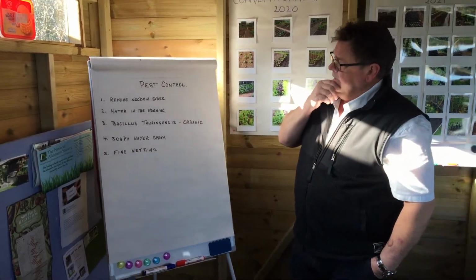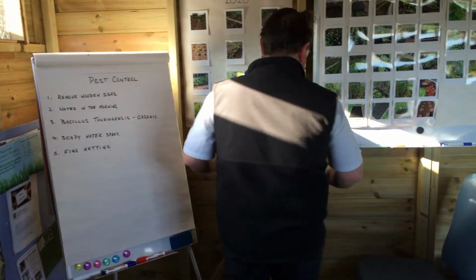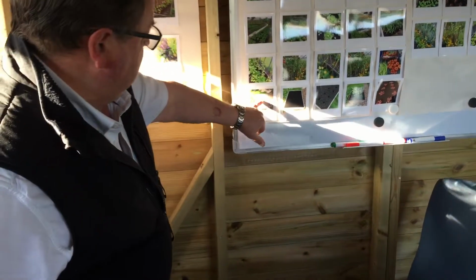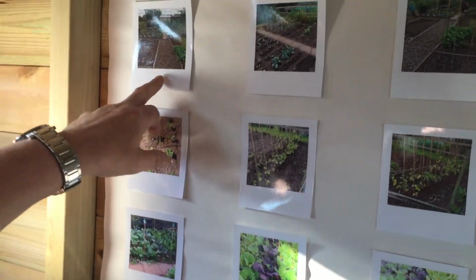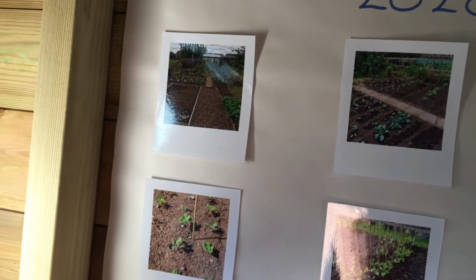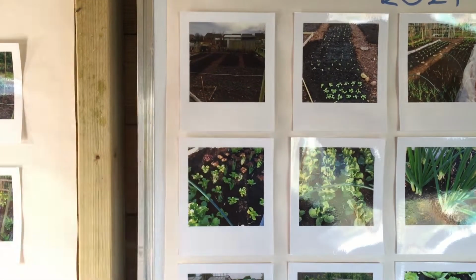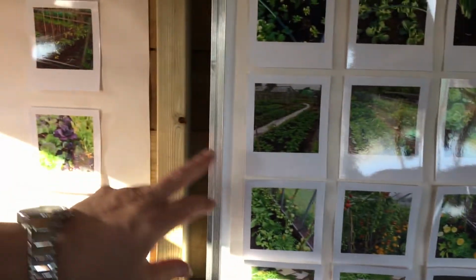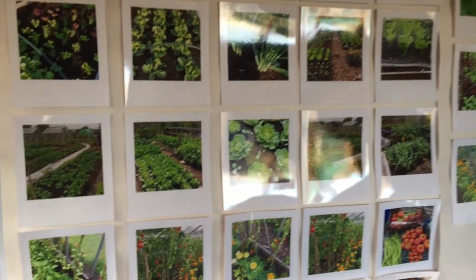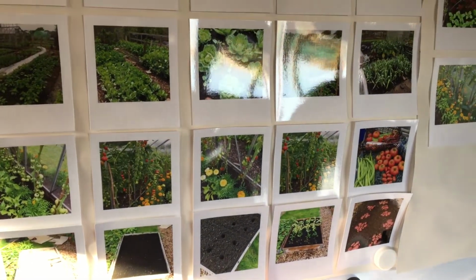Pest control. What I did to remove all the pests from my plot, I removed all the wooden sides. Where I had wooden beds, I removed all those, and what I actually found was there were slugs and woodlice all living in that wood. So when I got rid of all the wood, I turned the plot into this, which is the NoDig. There's no wooden sides around the plot or anything. But you can actually see the quality difference from the soil structure with the photographs on here. So I took all the wooden sides away, which removed all the slugs as much as we could.